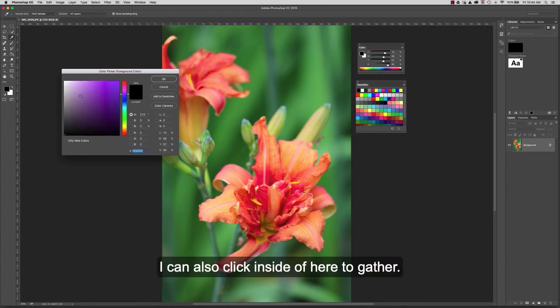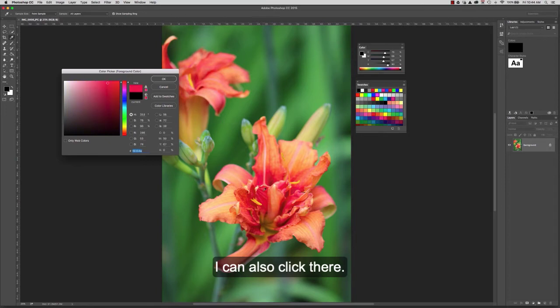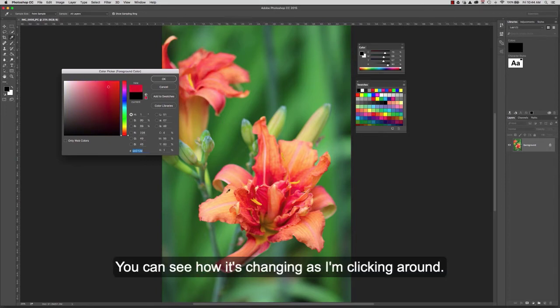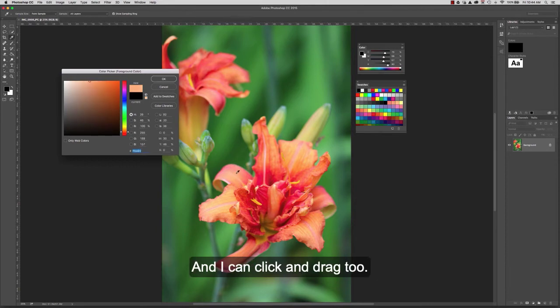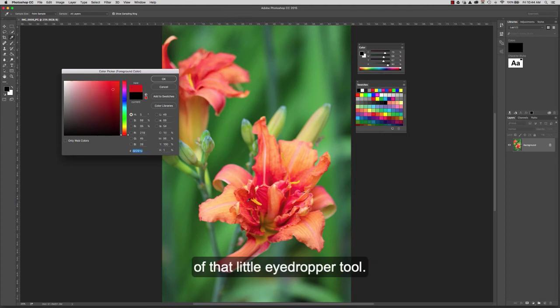I can also click inside of here. And when I move out into an image that I have open, I can also click there. And you can see how it's changing as I'm clicking around. And I can click and drag too, and it picks up the colors that are directly underneath that little eyedropper tool. So there are a lot of different ways that you can choose your new color.